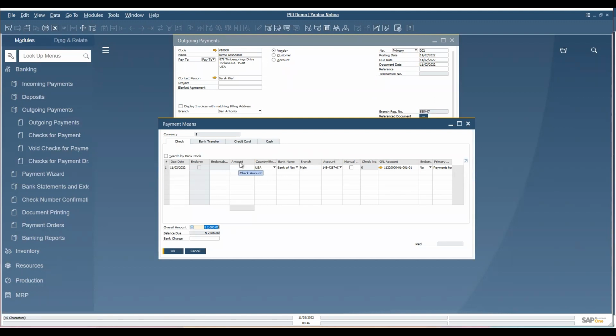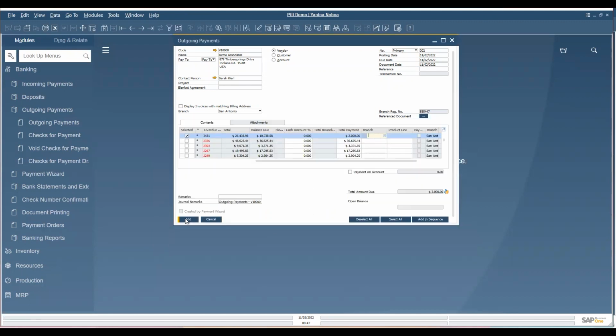So in this amount column, we are going to bring up the total amount due, which is 2,000 in this case. You can either copy and paste, or you can hit Control V, tab, and now we have the payment amount of 2,000. And we're going to utilize Bank of New York, which has its account number, GL account number, and we are all set. Now we're going to hit OK. We're going to add the payment.